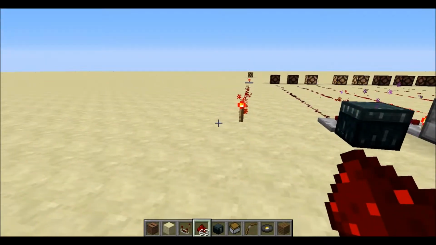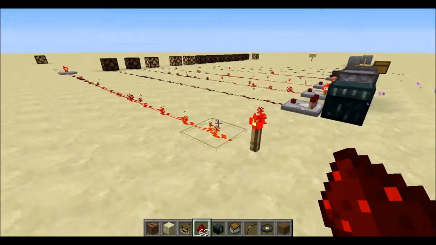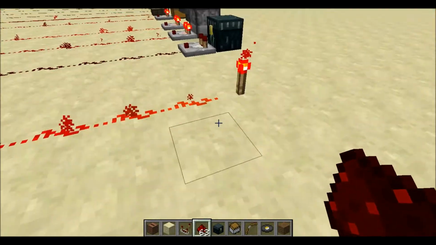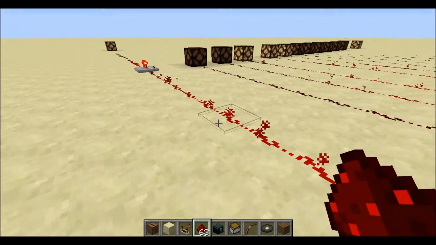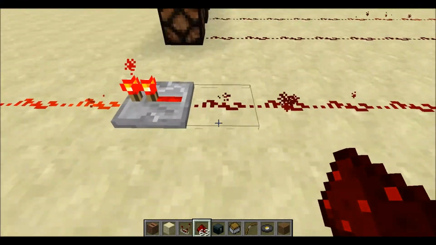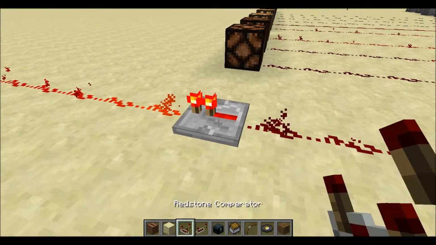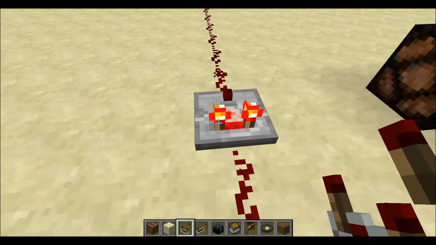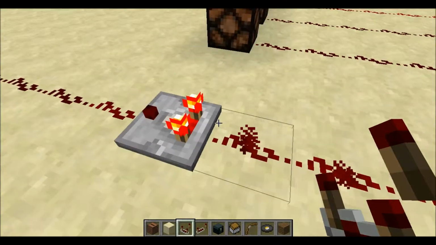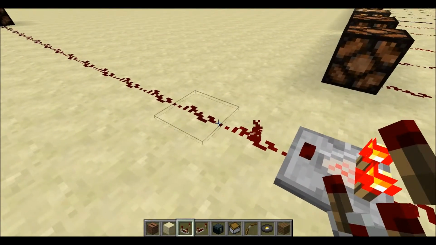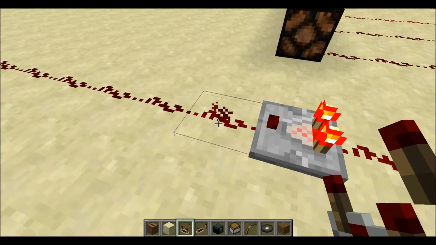And here's one of the other things you need to know if you're working with redstone. Although a redstone signal will only travel 15 blocks from a torch, if at the end of those 15 blocks you put down a repeater or a comparator, it will extend the signal. A comparator does not extend the signal nearly as far as a repeater, as you can tell. It's only one block.